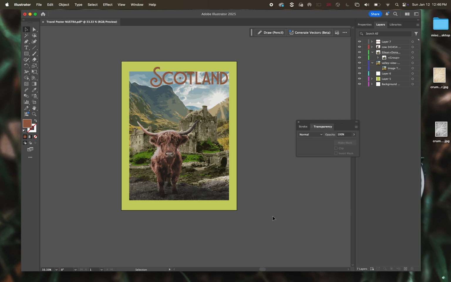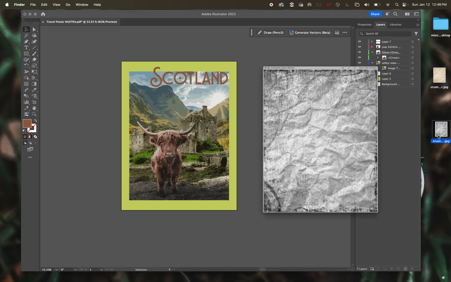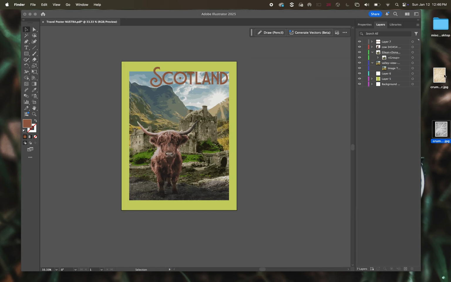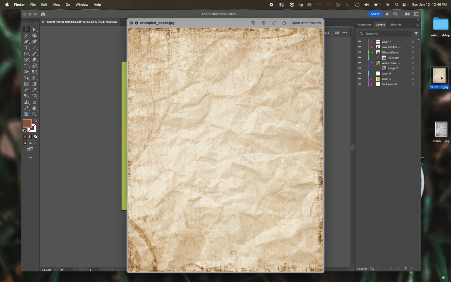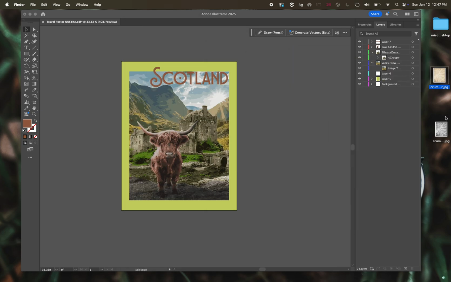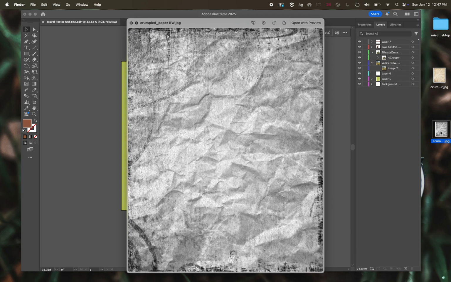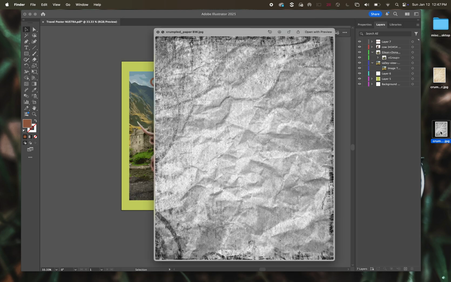to this, because right now it's looking a little bit too crisp and clean. In order to do that, I have supplied some crumpled paper assets into Google Classroom. You are welcome to find your own, but I will recommend the ones I put in there are already black and white. If you put ones in that are colored, it will affect the color of your finished product. So it may end up being something that you like, but the ones I put in there are already black and white, and the texture is sort of enhanced.